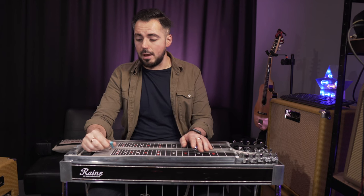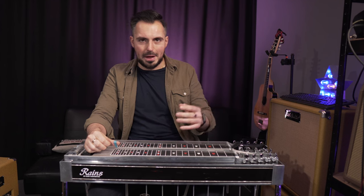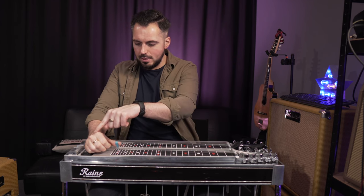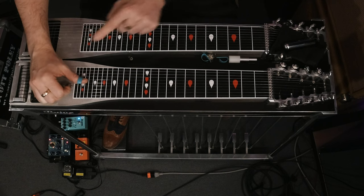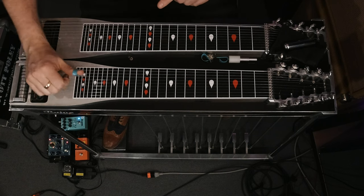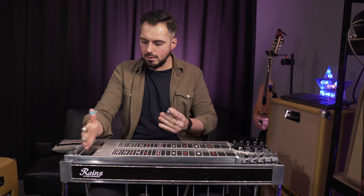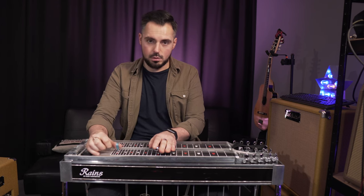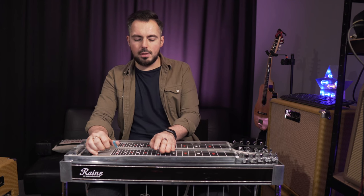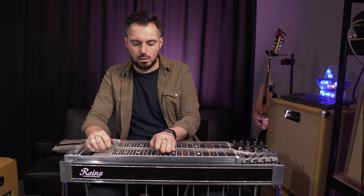What else can I tell you about the right hand? With both hands, really, you should be looking at almost like a triangle. You're looking at the top of your hand — you've got this section, you've got that section. It's like a little triangle. You don't want it to be too flat, and you equally don't want to be too high up. You want to be resting the back of your hand on the strings so you can block, which we'll get to in a minute. That just creates a good playing feel. And the same thing on the left hand — that same triangle look is there.